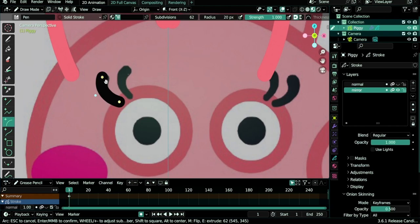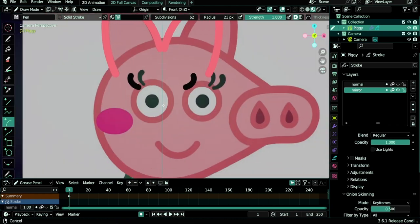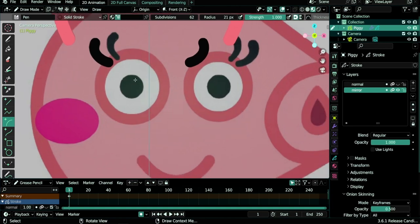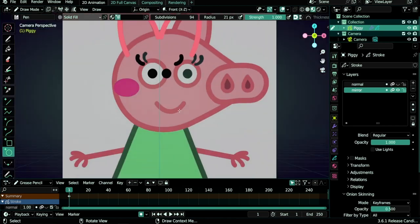So F and decrease the thickness. Now we can move again. Maybe increase the thickness a little bit, and middle mouse button. Yes, so we have two lashes here. And the other one, we just duplicate this one in edit mode. Let's draw an eye. Let's select the circle tool. Select a fill material and black, of course. We do one eye, shift to make it perfectly circular. We can move it a little bit with G, and middle mouse button. We'll fix the placement later also.